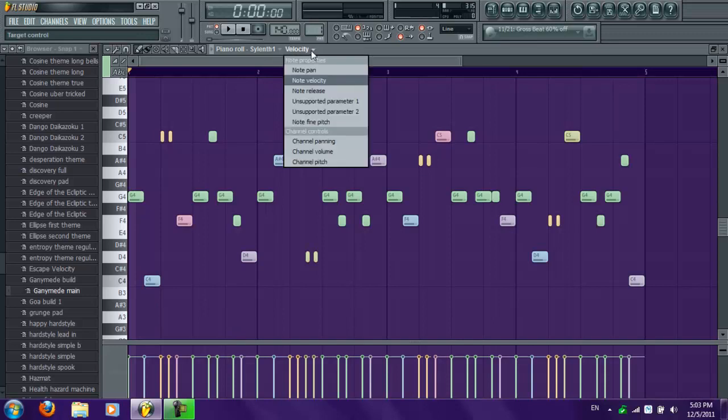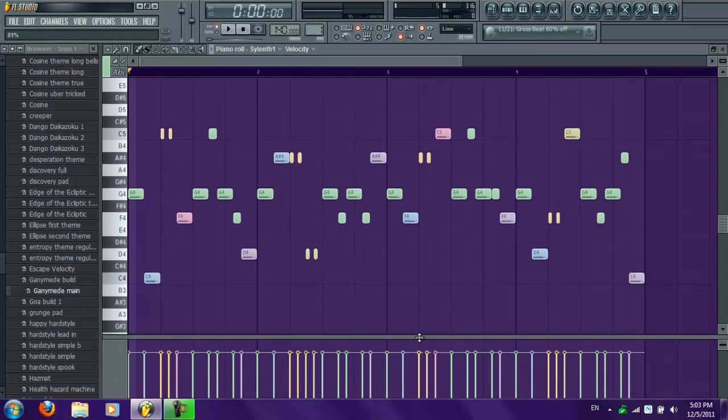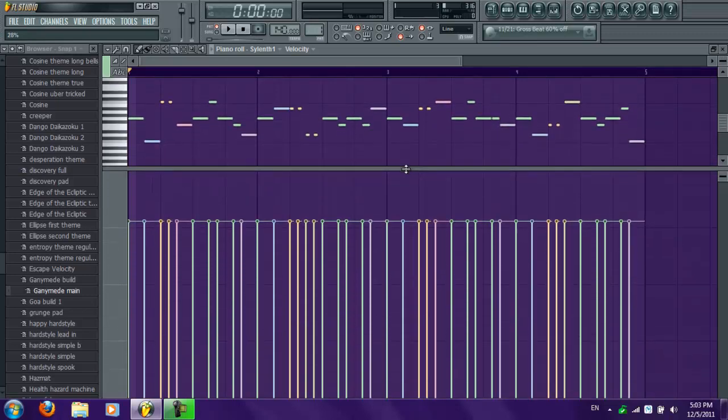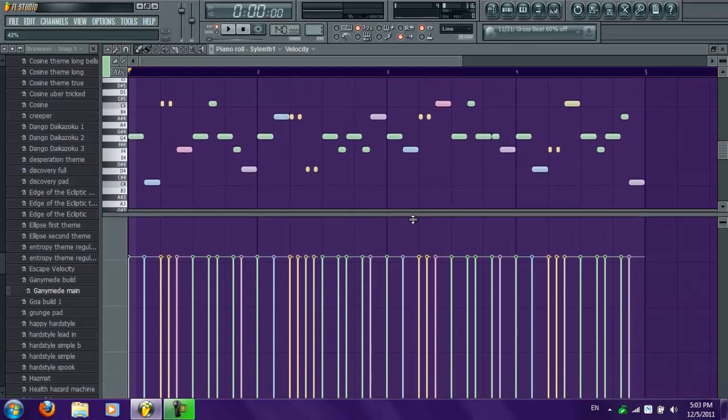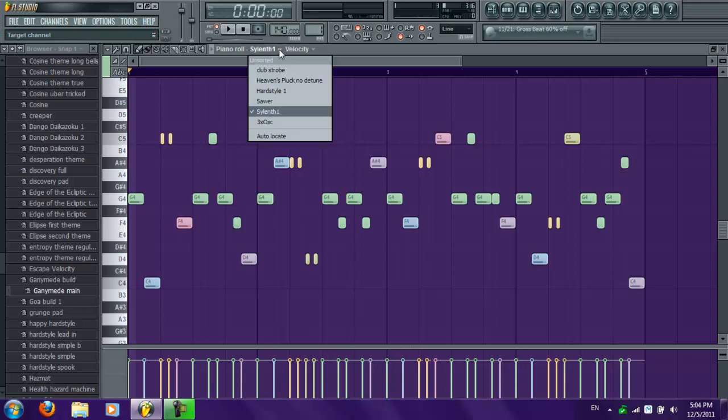You can also change note panning, release, fine pitch, that sort of thing. I don't use it terribly much, but it's good for making variations in your melodies, fine variations. You can also resize it for better articulation. Ooh, yay, big word. I'm a creative writing major. I can use big words. Okay, so that doesn't work for this because, like I said, it's a non-native plugin. Well, okay. Let's just change the instrument here. Here is a native plugin.